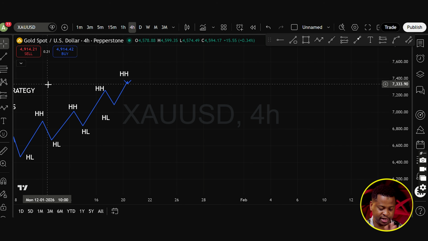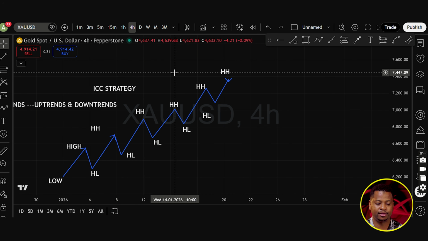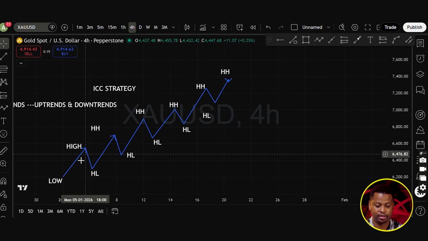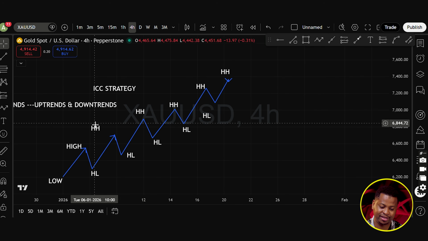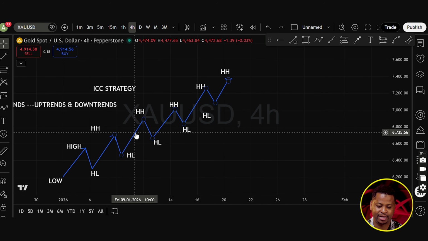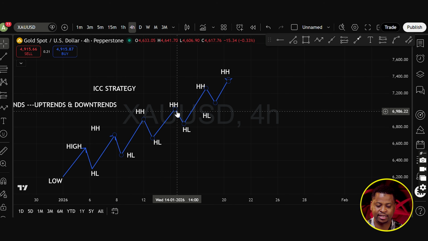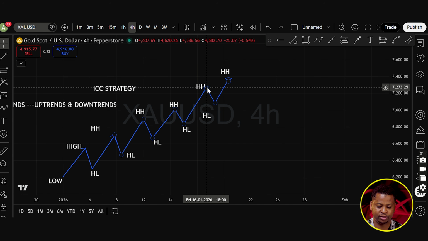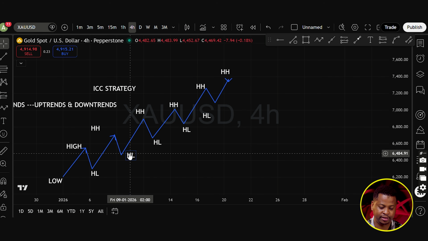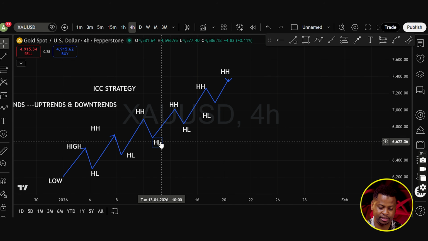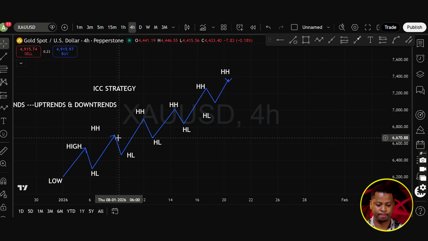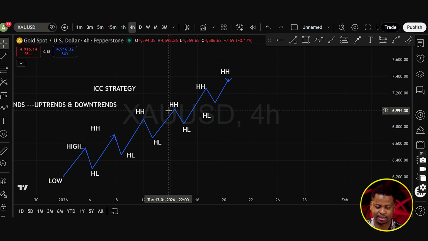Okay, before we go there, this is now the uptrend. So you now understand why this is a higher high. It is higher than this one, and this is higher than this one, and this is higher than this one. And for this low, this is higher than this one. This is higher. It is that simple. Now you're trying to understand the basics of market structure. So it is very keen that you just understand this.